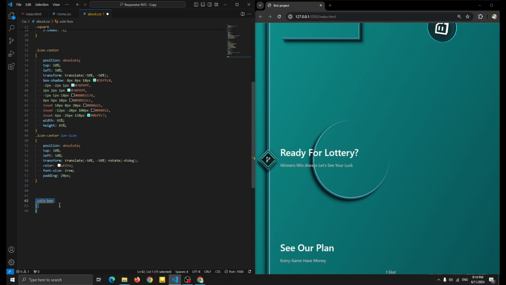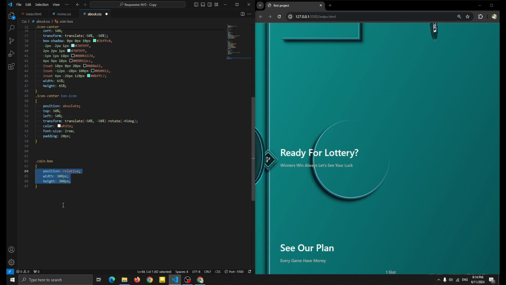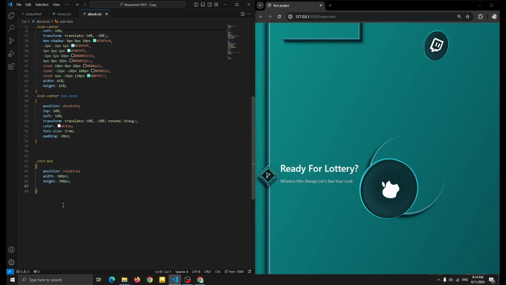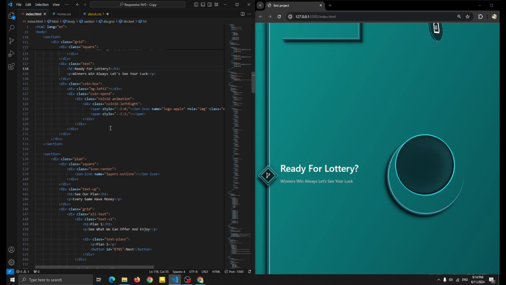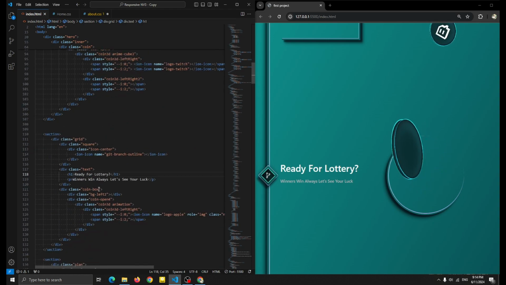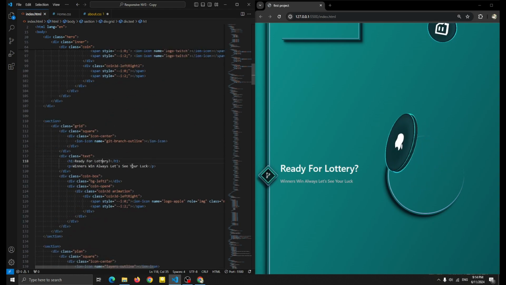I just didn't change the name. You can change this name to laptop, but let's just create it very fast, guys. Okay, so for this I'm just gonna add position relative and the width and the height, just custom, and margin 0, and just make sure it's centered, just like this. Okay, nice. Now let's just create this coin open. So if you remember, we added a new name for this laptop. So I think, yeah, this is our about page, guys, as you can see.